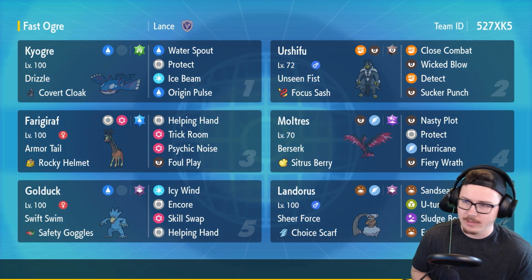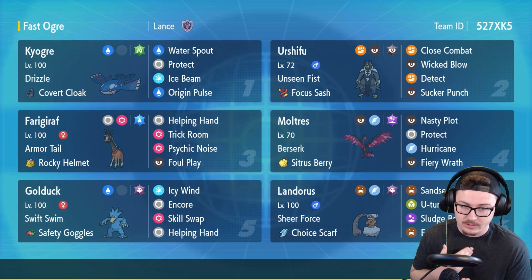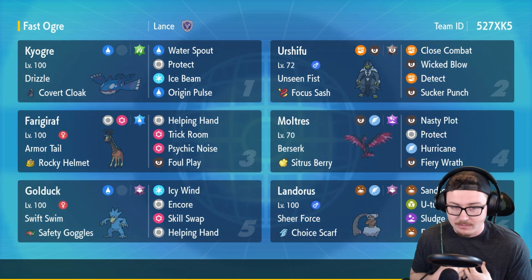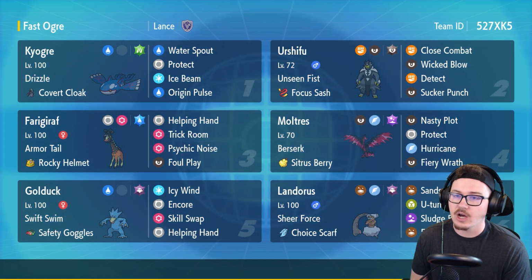Definitely should have won the one battle where I did not Terrastallize my Urshifu and the Scizor hung on. Should have won that battle, but I was stupid and didn't click the Terra button. So that's on me 100% because my brain turned off. Had a couple close battles with this team.